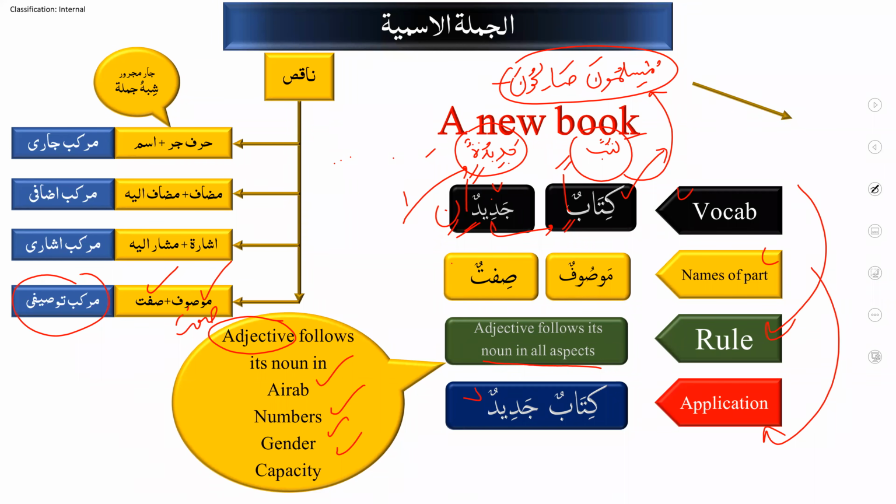So if you focus on all these four murakkabat, they all have their own names and their own parts and their own rules. So you can easily pick out from Quran or from Hadith, from an Arabic sentence, which murakkab is used there, because I will force you to learn it, inshallah. Even in the Google form, I have chosen some verses from Quran where you have to pick the correct phrase, which phrase it is.